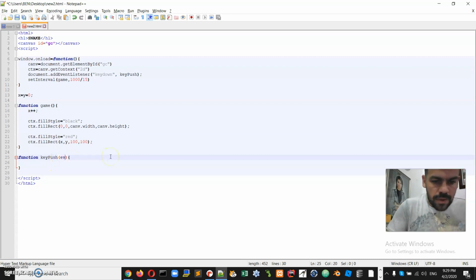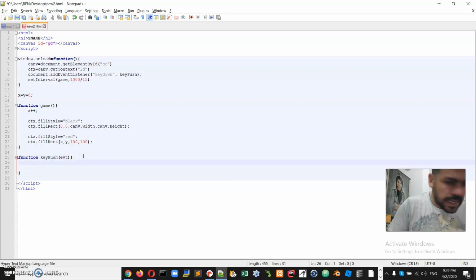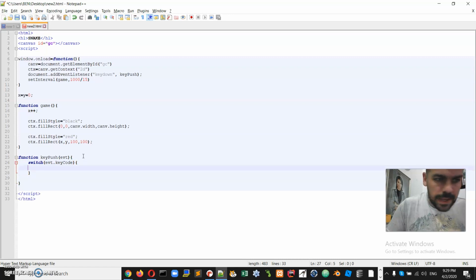And then in here, I want event, which I'm going to call EVT, and that's the actual thing that caused it. And then I'm going to use a switch statement, just to hopefully get this finished before the 5-minute mark. EVT.keyCode, close bracket, open bracket, close bracket, back up there.